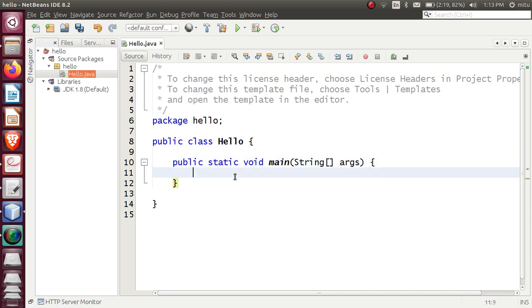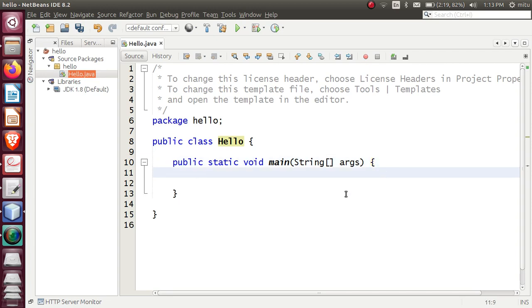So the template is already given to you, we can see there are two blocks created, a class, the class is starting here and ending here, and inside the class I am having a method which is main, starting here and ending here. Okay, so this facility is given by NetBeans, we can make use of it easily, even errors can also be shown by it. Okay, so public static void main, this is your main method.